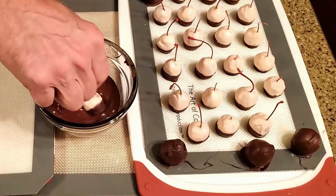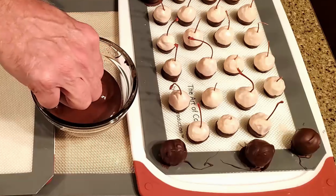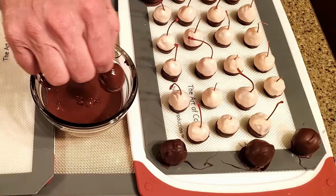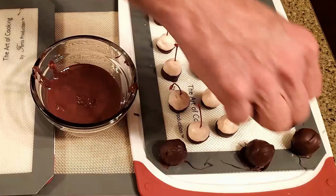When you're finished, start over, dipping the entire cherry. Don't leave any of it uncovered. Let the excess chocolate run off and place it on the cutting board to set. And that's it.